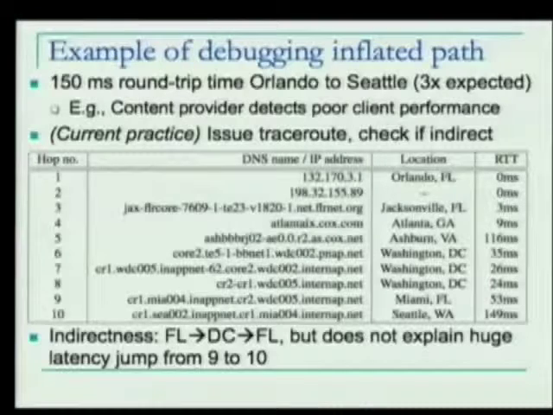But it doesn't explain this big jump between the 9th and 10th hop from 53 milliseconds to 149 milliseconds. So with traditional tools, we'd really only have a partial explanation of what's going on. If you look at the 5th hop, you'll see there's also an inflated latency of 116 milliseconds. That might also be another bad reverse path. But in this case, because that doesn't carry through onto the 6th hop and later on, it's not affecting the round-trip time that we're seeing.